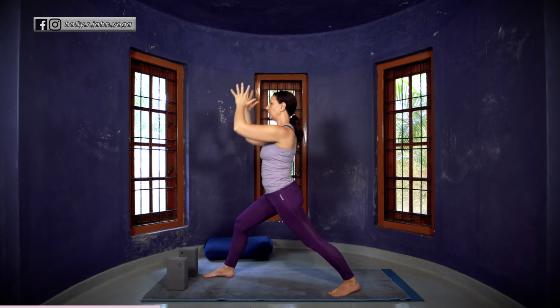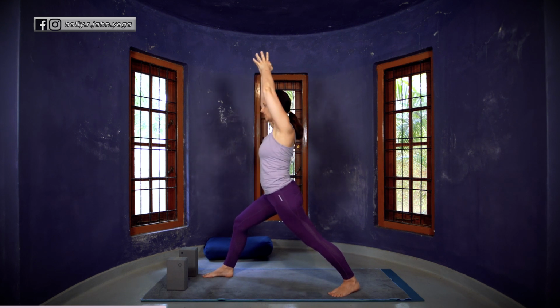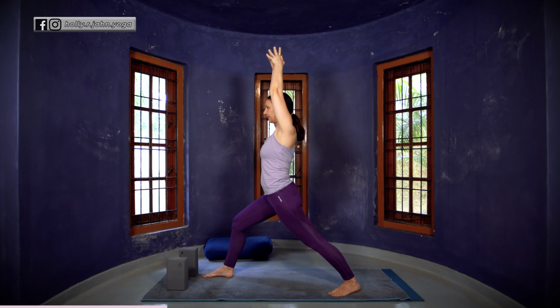If this is not good for you either, then feel free to bring the hands to the heart, but keep the energy going through the torso. Roll the shoulders back so you're nice and open through the chest and the collarbones. Just breathe here in Warrior One.